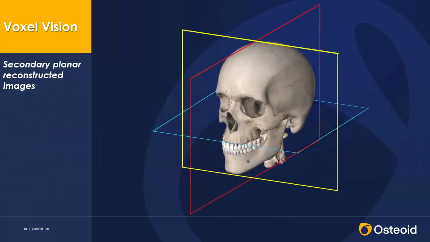So these secondary planar images, most of you would recognize by now, where if we're looking at the skull or the patient from above, we would be looking at them in an axial plane. If we would be looking at them from the side or laterally, that would be referred to as the sagittal plane. And finally, from the front, that would be the coronal plane. However, if these are not exactly at right angles to the patient's profile, as shown here in this diagram, we often refer to this as paraaxial, parasagittal, or paracoronal.